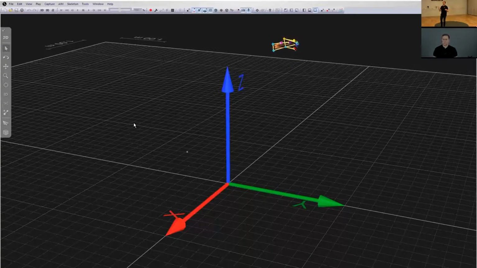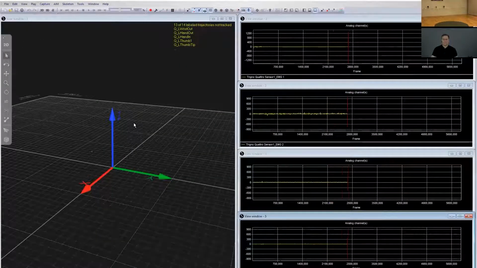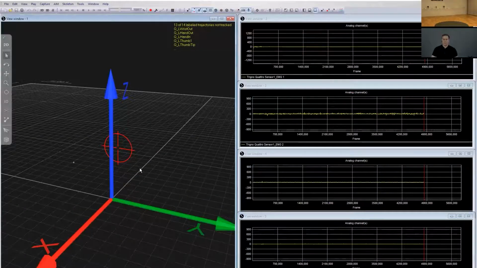When it comes to more advanced biomechanical modeling, we would always recommend software like Visual 3D, where you have more control and more variants of the finger model that you're using, but it is possible now to do this here. I'm doing this just with a partial model, only with my left hand, but of course you can combine it with a full body skeleton where you also have markers all over the body and then track the body skeleton as well. But what this allows us now, together with the Trigno integration, is to take a look at synchronized data from both systems. So maybe I'll zoom in a little bit here.